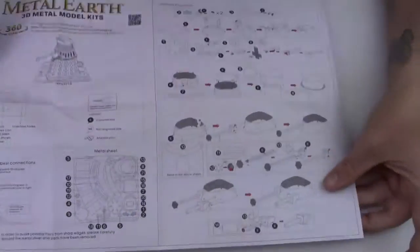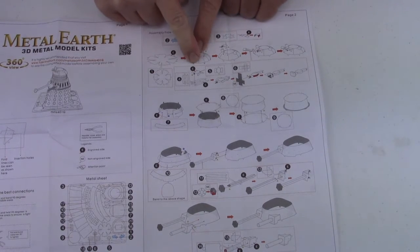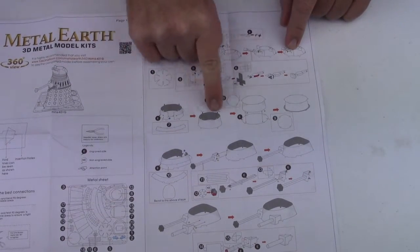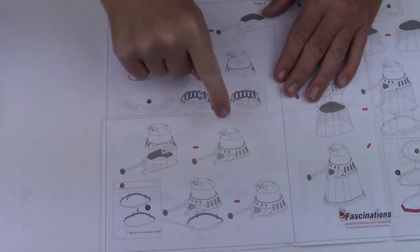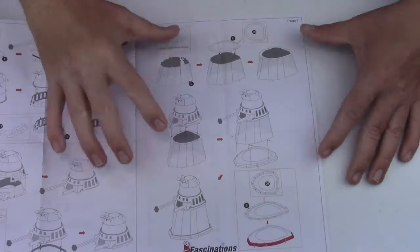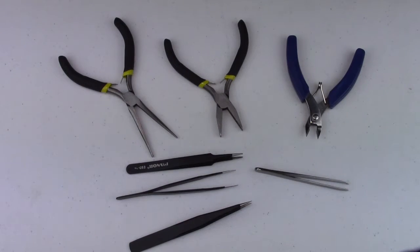If we open this up to page 2, we have the start of the assembly flowchart, starting with part 1, part 2, these connect, part 3, and you just follow the directions and sub-assemblies and slowly put things together as you go down the page. Once you get to the bottom, flip it over, page 3, and you just continue following the directions. And then page 4, the last page, just follow the arrows, and there you go, you have your own little golden evil.